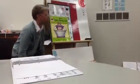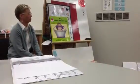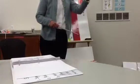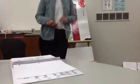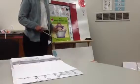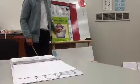If you could give them an example of a turn and talk that you would do with the model lesson. Because right here it says modeled. Children will think together at the end. Okay. So, boys and girls, can you turn and tell your neighbor something that you saw me do with our book today? Turn and tell your neighbor, what did you see me do today with our book? Go.